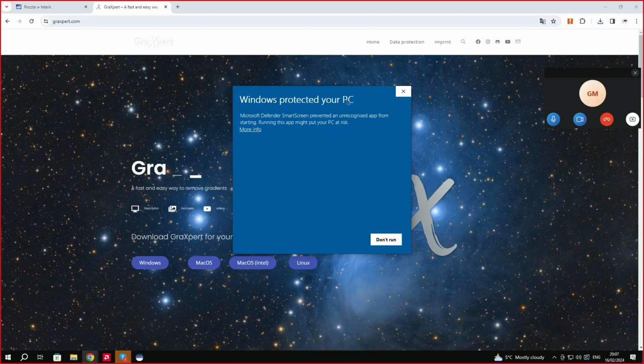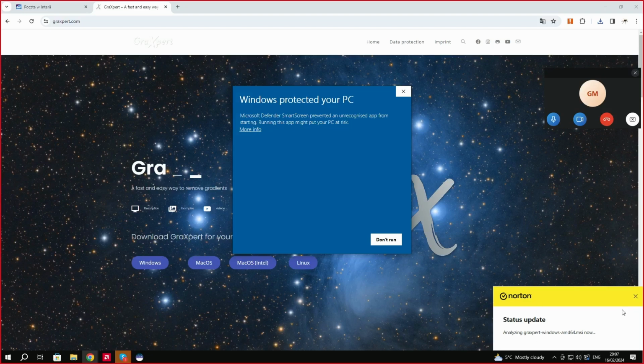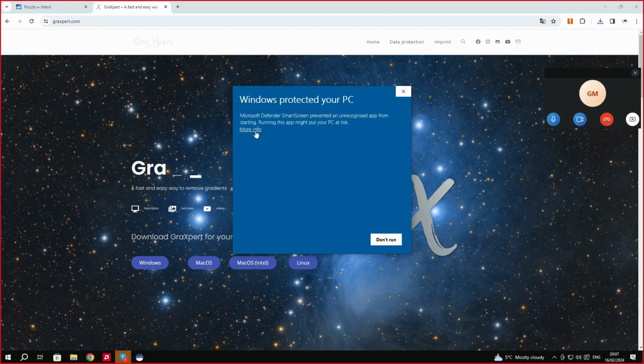You need to go to more info because Windows doesn't know this publisher, since it's a niche audience for that. My Norton says it's safe. Anyway, just go for more info and run anyway. When I click it, it will try to install it. Just click the default options, it will propose where to install, as with all other software.